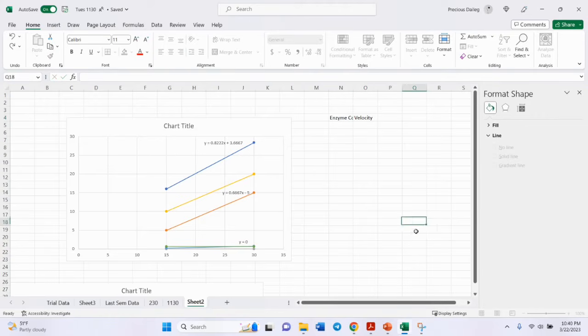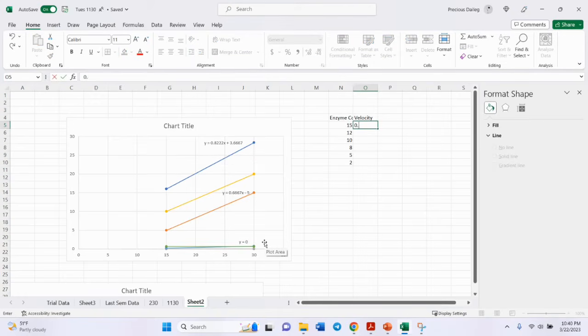So velocity just means the slope. So I'm looking at these equations right here, and hopefully you guys know the slope is the one that is attached to the x. So we have several enzyme concentrations. I think they were something like this, right? So then this one, and you might want to double check because this might not be the 15 ml line, right? So double check, but we're just pretending here just for demonstration purposes.